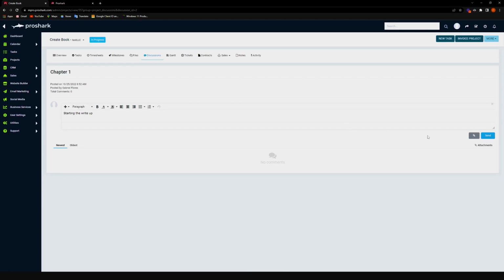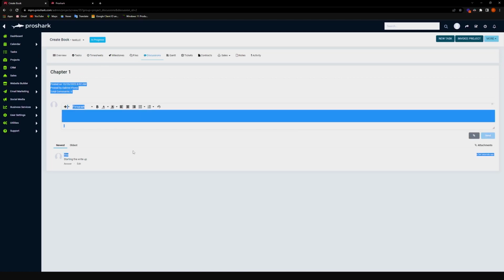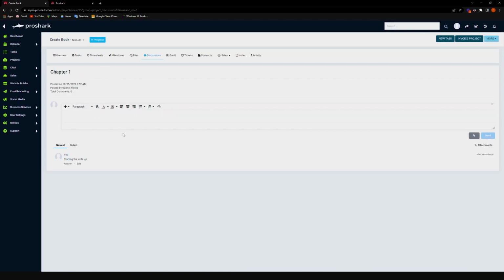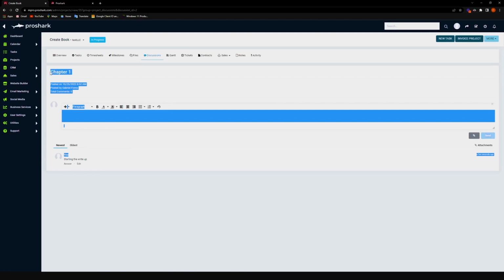Here we go. Then when we click on send, it's essentially a group chat, so you can sort it by newest and oldest. If other members want to share their thoughts here, they will also show up. The client will also be able to see this, and it's a really nifty thing if you don't want to go out of the platform and just discuss everything here.